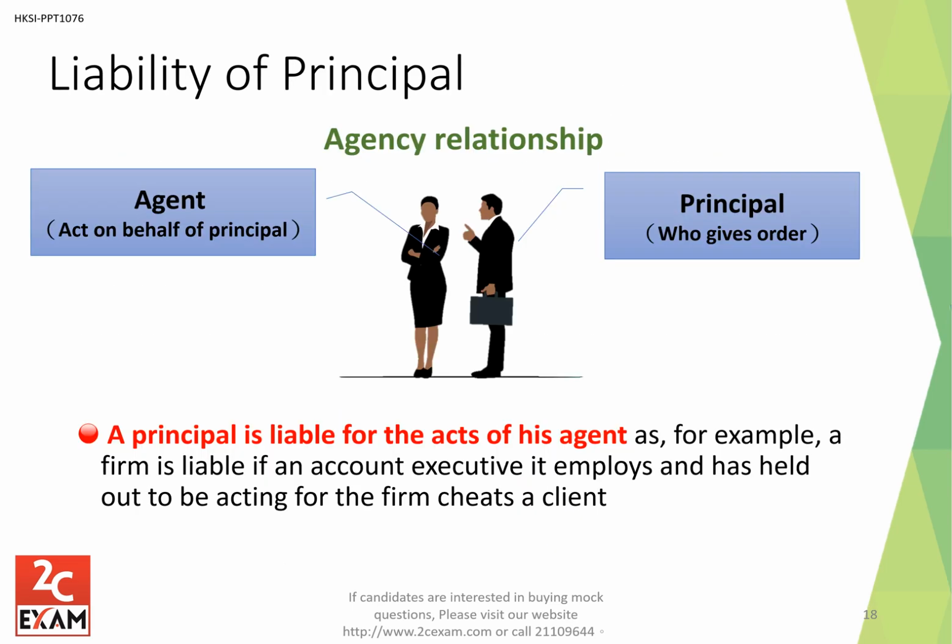In agency relationships, there are two roles. One is called the agent, and the other is called the principal. What is the difference between the principal and the agent? The principal is the person who gives orders and instructions to someone to do something, while the agent is the person who listens to orders and does things for someone else. Remember that the principal must provide benefits to the agent, such as salary or commission. There is always some kind of payment.